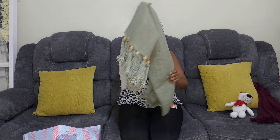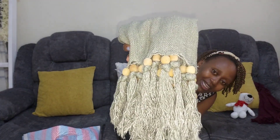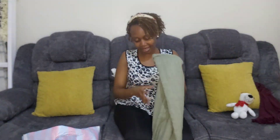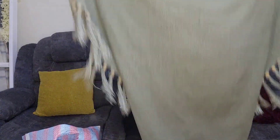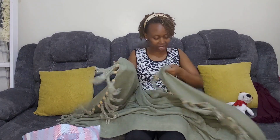Another item I bought is this lovely throw blanket. The detail — look at how the beads look — amazing! The color is very rich and it's quite big, quite huge. I'll be using this one in my bedroom; I intend to style my bed using this lovely throw blanket.